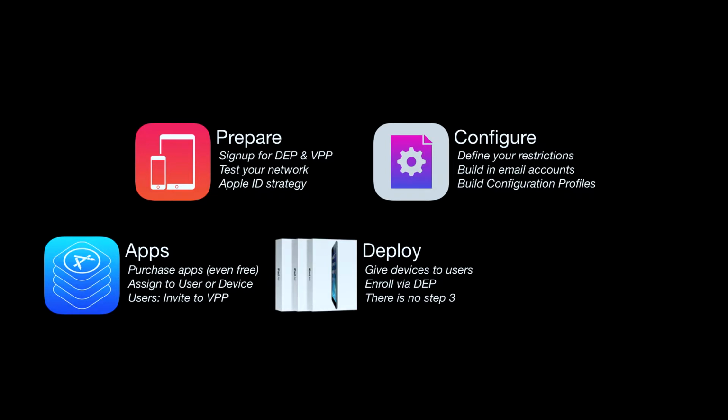Now, obviously, in a perfect world, we all would just want to be able to hand over a device to somebody and be like, here you go, call IT if you need help. But there are some scenarios where maybe IT has to give a little hand, especially in these unique scenarios where people might be sharing devices or multiple people are using them. They're getting refreshed every single day.